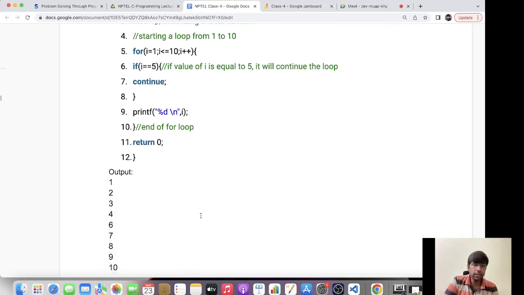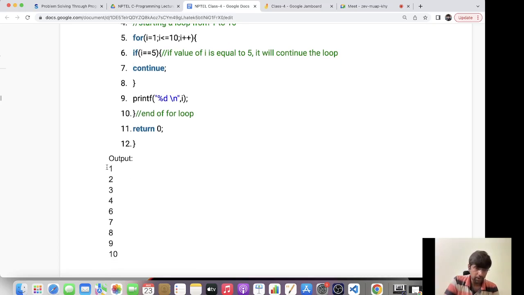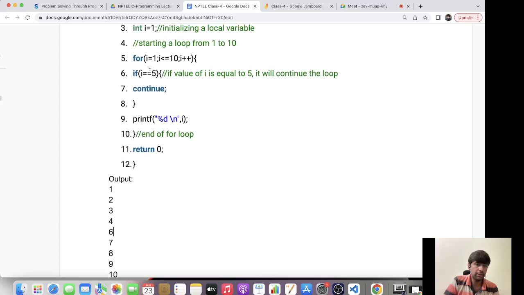If you look at the output, you can see that for the first iteration i equals 1, so this condition failed, it executed perfectly, and printed 1. Same with 2, 3 and 4. The moment it hits 5, it starts skipping all these statements, directly jumps here and evaluates this expression, and goes for the next iteration instead of executing all these statements.